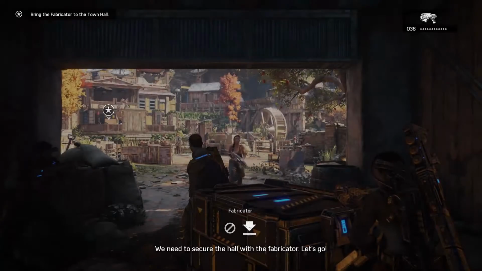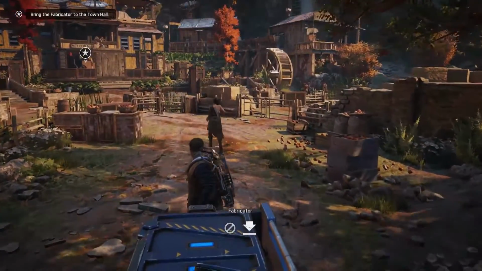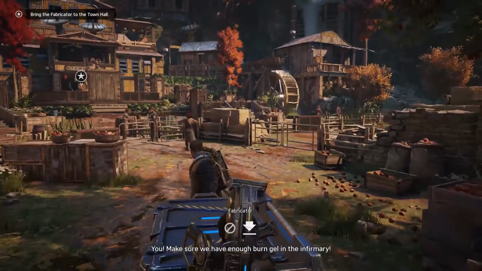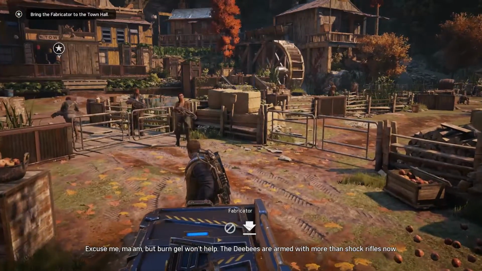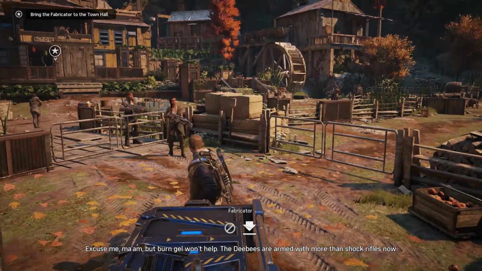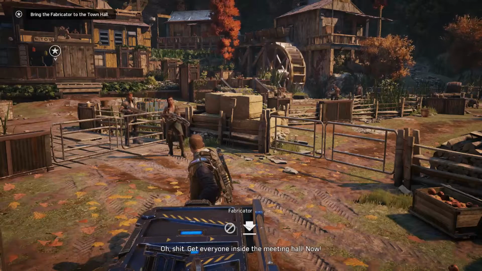Okay, so we got to walk the fabricator up to kind of get some history of this little settlement here. And then there's going to be 3 collectibles we're going to get before we actually start the mission, which will be the final 3 for Act 1. And then we're going to get to it.